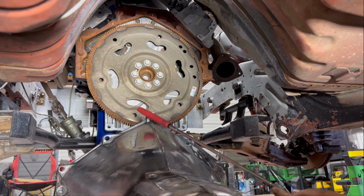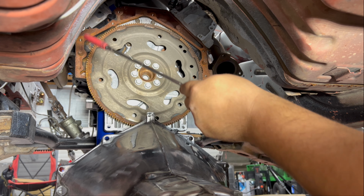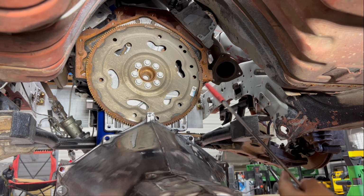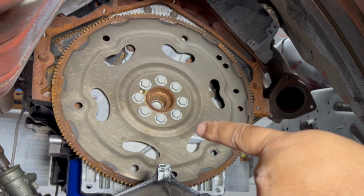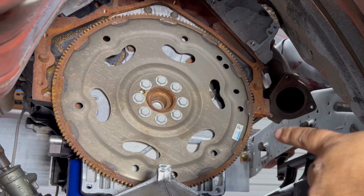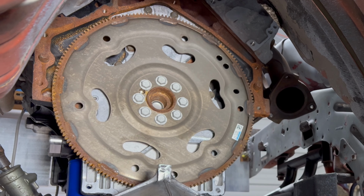So won't have that one, won't have this one, but I'll have the bottom two and the bottom two, which is there and there, and then the 5th one. So 5 out of however many ain't bad. I've done more with less. Another thing you notice, how many bolts are there for the flywheel? 1, 2, 3, 4, 5, 6, 7, 8. LS is 6.